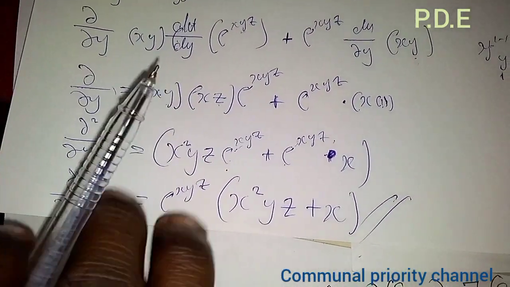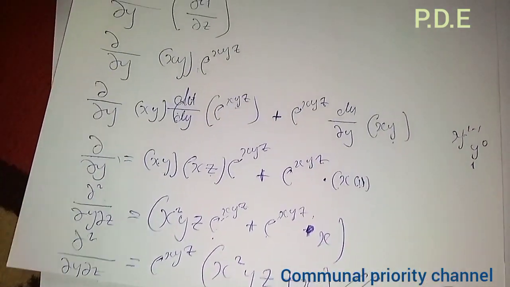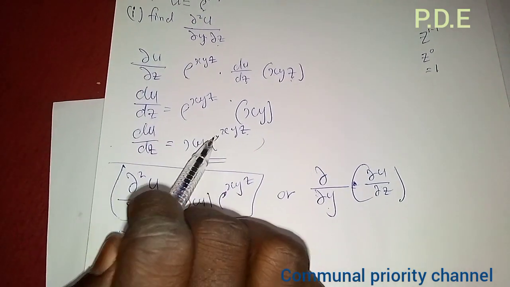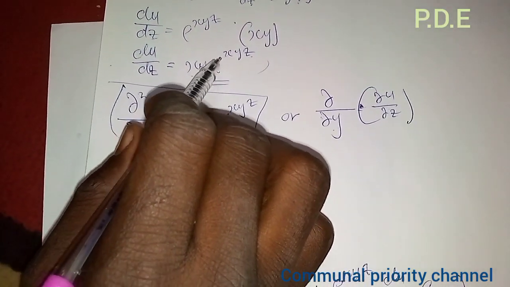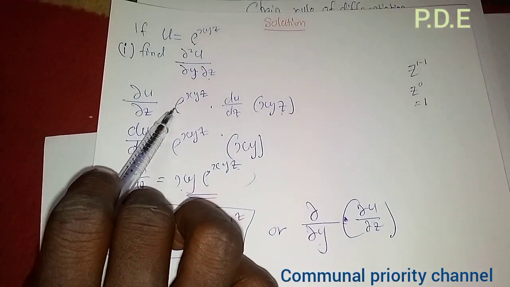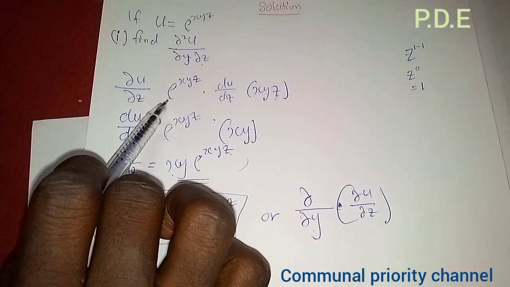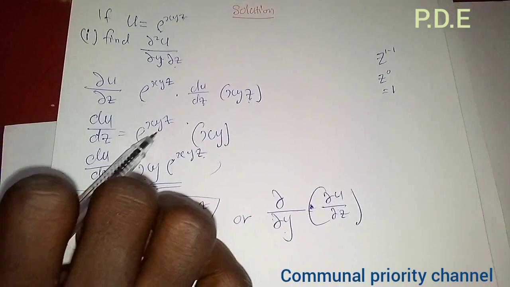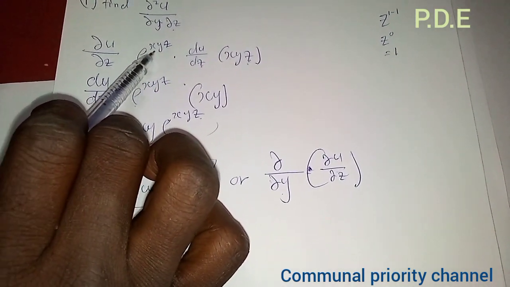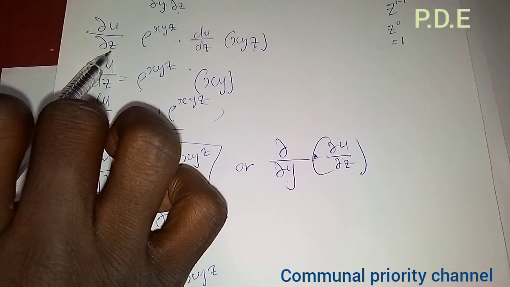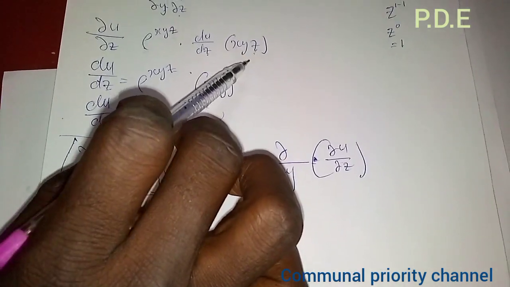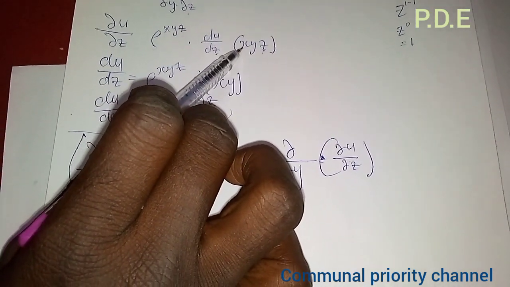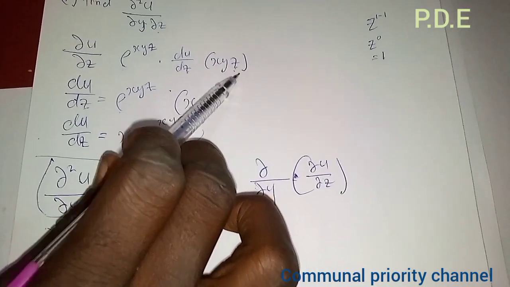So you see, it's very explicit. The first thing you will do is differentiate your u with respect to z, and you are going to get your final answer as xy e^(xyz). Because first of all, you differentiate this exponential value, and whenever you differentiate an exponential value, you are going to have the same exponential, as in your question. Then multiply by the differentiation of the power only, which is xyz, with respect to z. If you are differentiating xyz with respect to z, you are getting 1. The z will be 1. So if z is 1, that means xy multiplied by 1, since we say z is going to be 1 as we proved here.